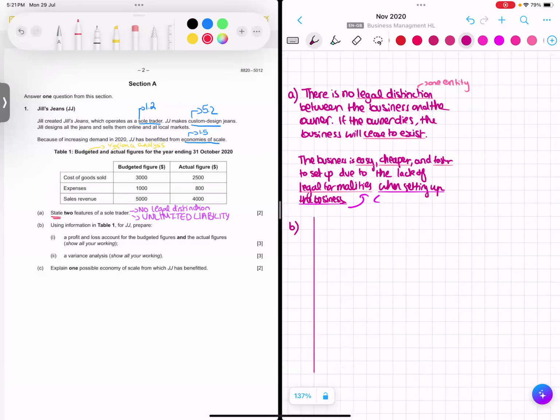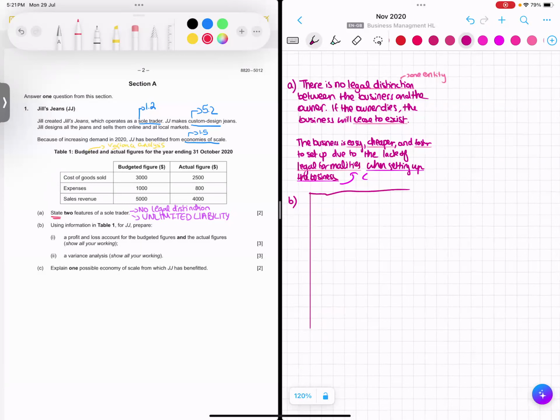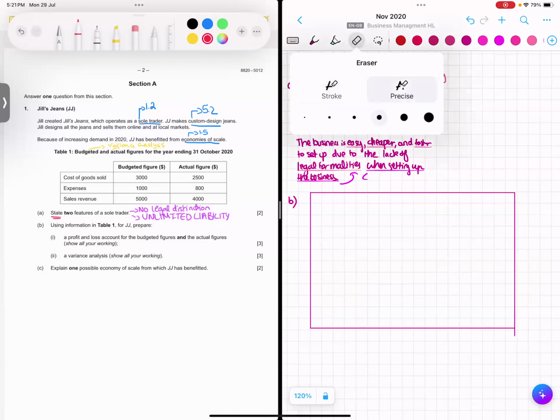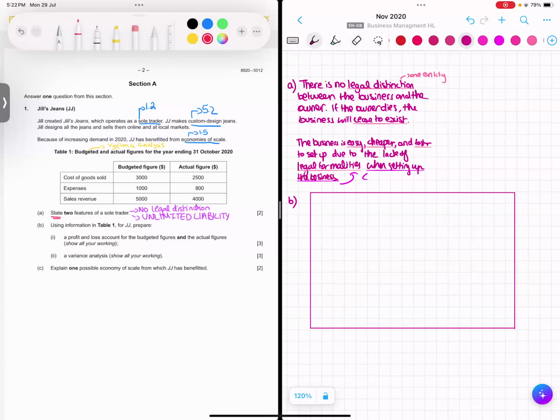Okay, I think that's it. I think it actually has to be this large, because I like them to be neat and for you guys to see. So I'm just drawing this in front of you guys. I know it's annoying, but I think it's better if you actually see what's really happening. And you should do this strategically, just because you need to save time during your exams. You have to be really strategic about your time. Because later, the second question in part B says a variance analysis, so we have to add a column for variance. Okay, so just keep that in mind. So I'm just going to split this.